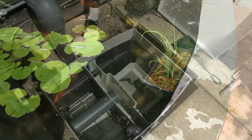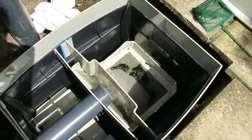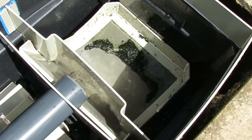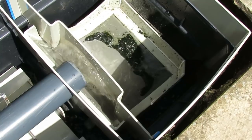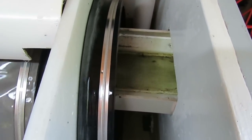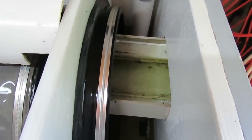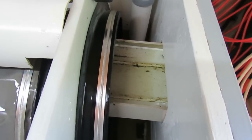But yeah, plus the sieve filter's taking it out. I'm not quite sure whether you can see, but I emptied that about 3 or 4 minutes ago, and it's taking out all the big stuff. So we're getting well filtered at the minute, so all's good. We've just got to get rid of the finer stuff, the cloudy stuff in the pond now. Let's have a quick look at the dirt that's coming out. This is what we're getting at the pond. So I'm banging a lot more water through it at the moment, just to get the pond cleaned up.